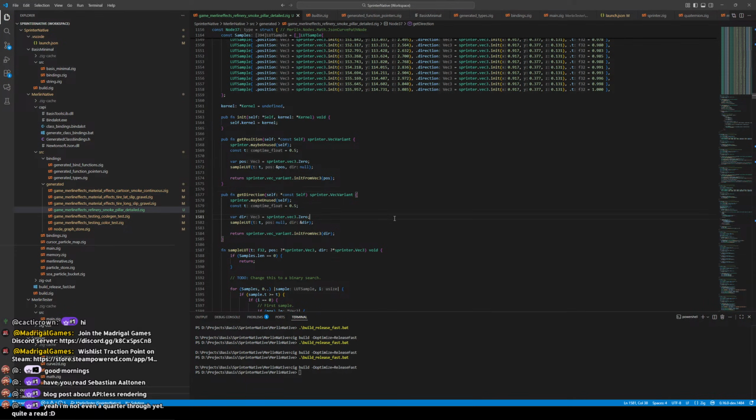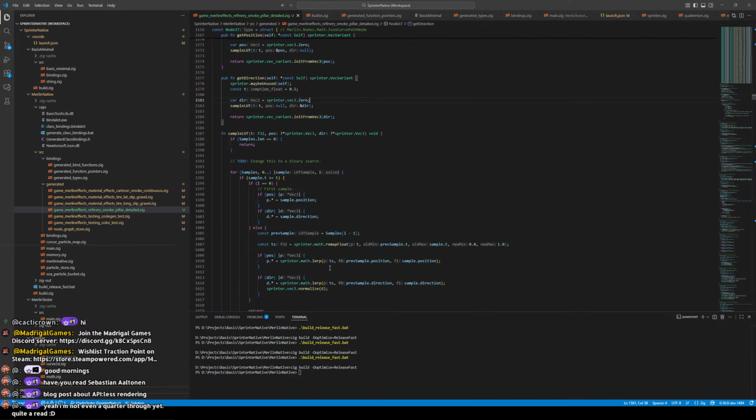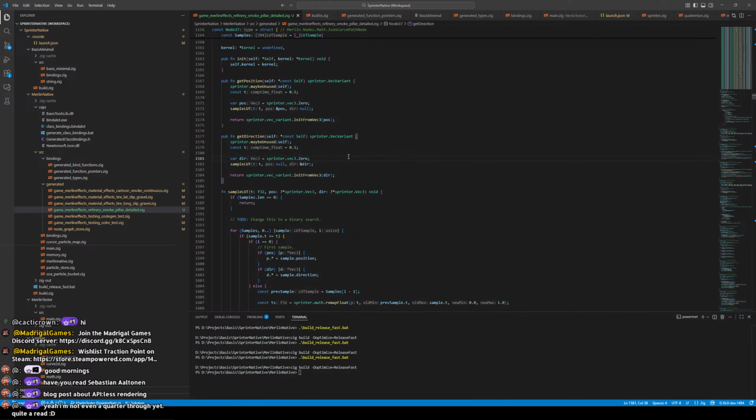If you sample the direction and position of the same t, you can sample both of them, because we're essentially doing that already, and then store both of them, and also store the sampled t, and then next time you go look. So if you first sample position for say t 0, and then you sample the direction for t 0, it could look, oh, did we actually already get the direction for t 0 as part of getting the position, and then you could immediately return that. But yeah, we're not doing that right now.